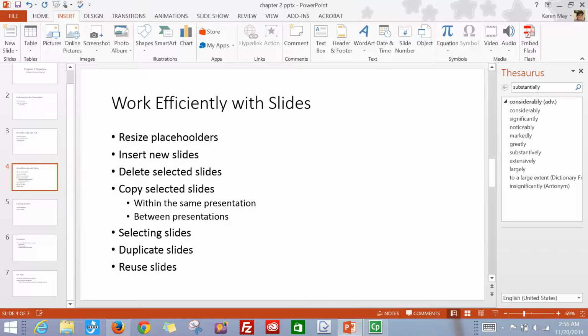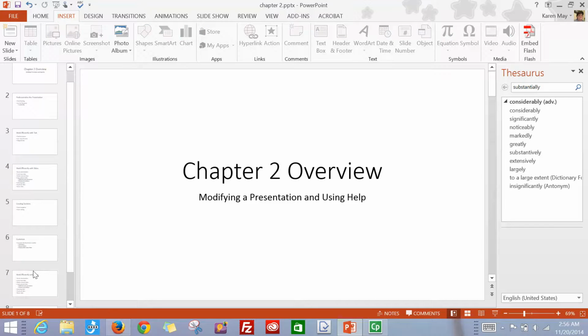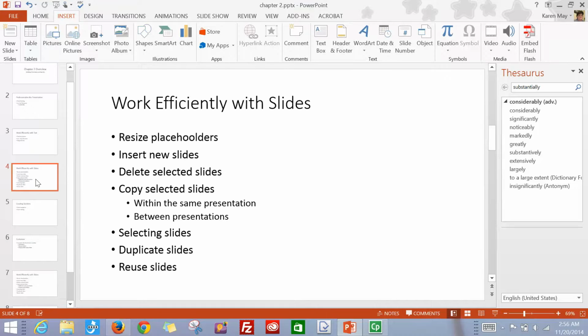You can copy selected slides within the same presentation by dragging and dropping. If I wanted to click on 4, for instance, hold the Control key down, I can drag and drop it somewhere else. So I have it here, and I also have it here.